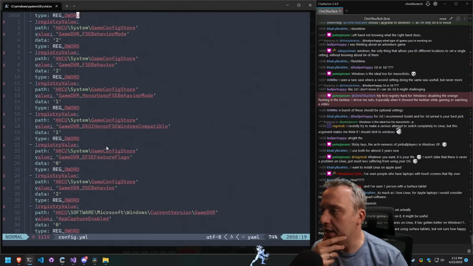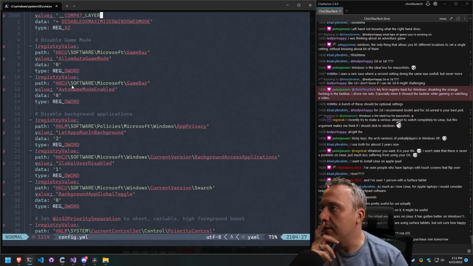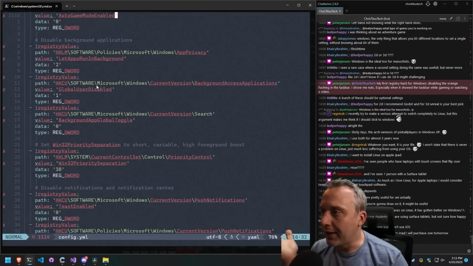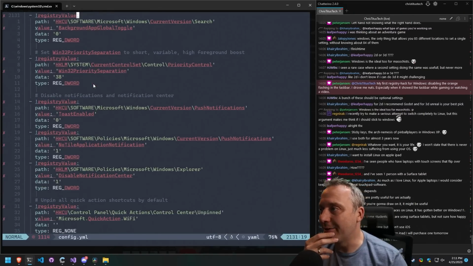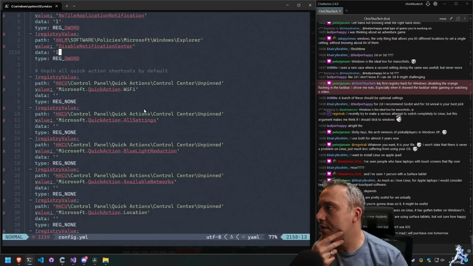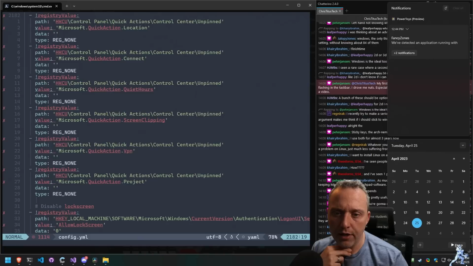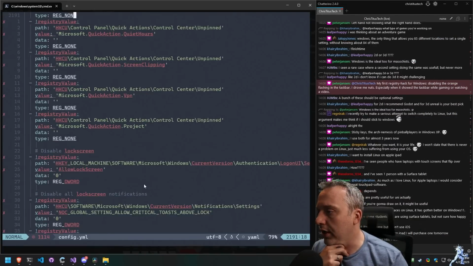Disabling game bar and that type of thing, we've already kind of gone over. Xbox is going to completely break with Atlas. To be expected. I mean, you've got to be able to sign into Microsoft to use Xbox. So all that makes sense, and it looks like we're getting to quick actions. I don't know. Do I even have that on mine? Oh, no, I do. I still have my notification and some quick actions.